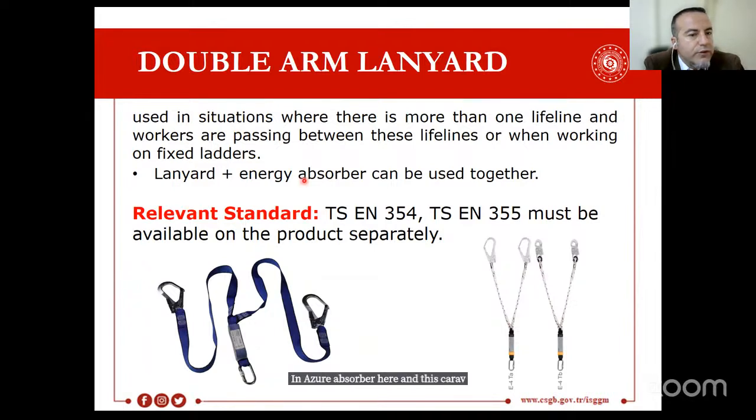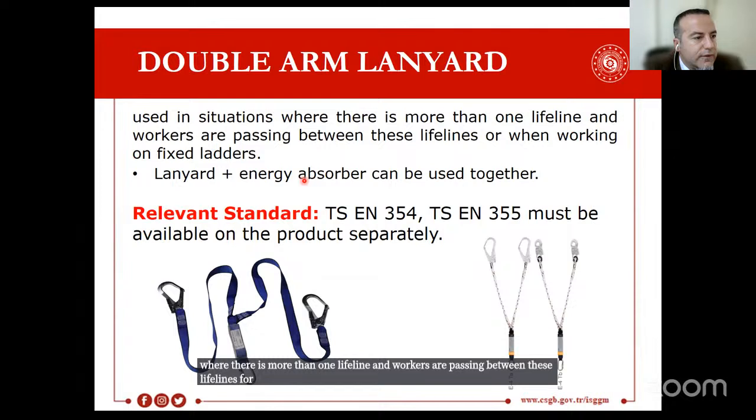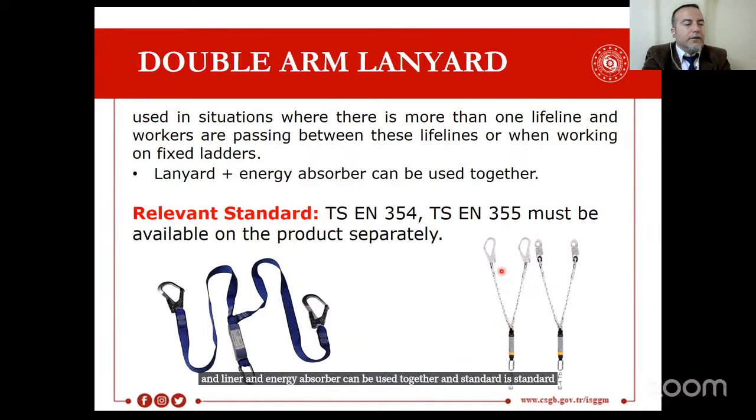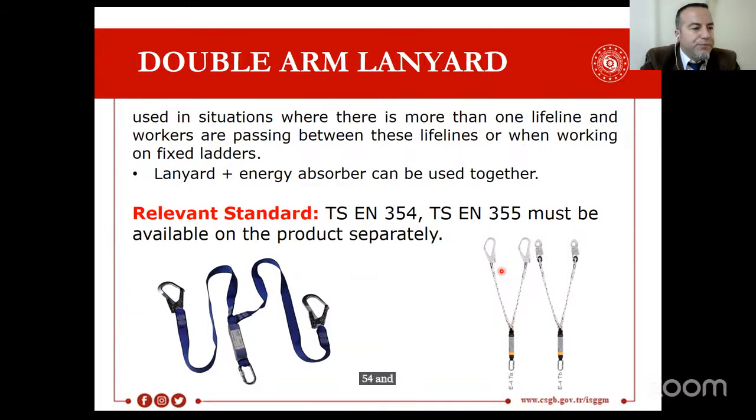Used in situations where there is more than one lifeline and workers are passing between these lifelines, or when working on fixed ladders. And lanyard and energy absorber can be used together, and the standard is 354 and 355. And this must be available on the product separately because these are different.